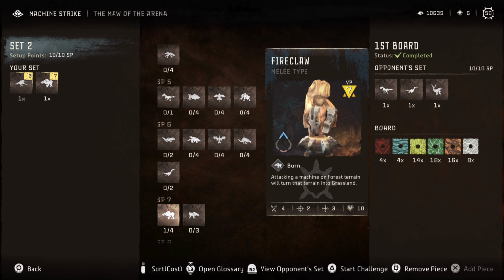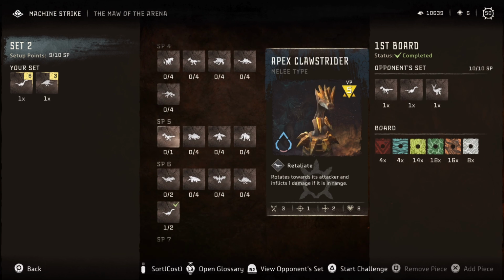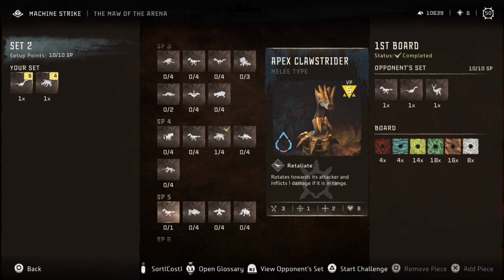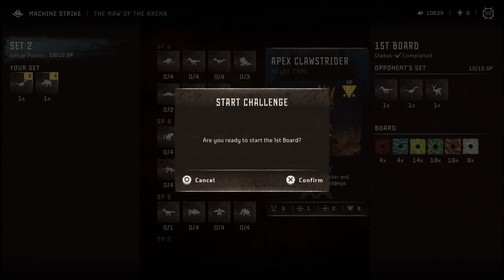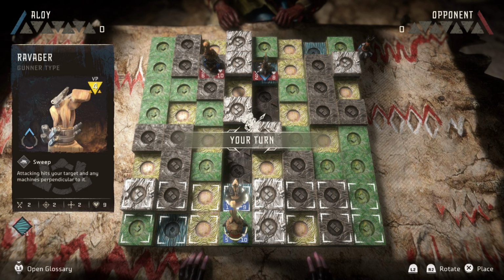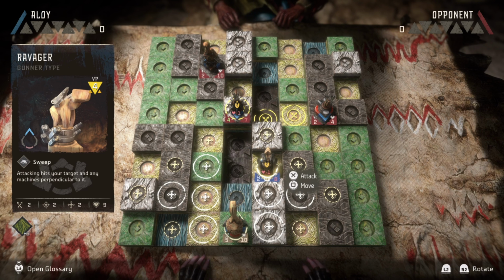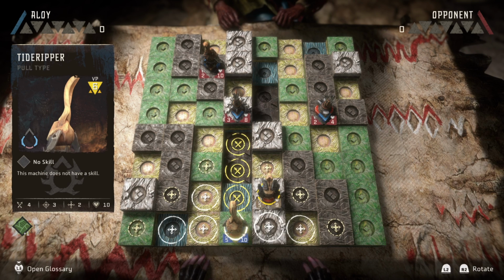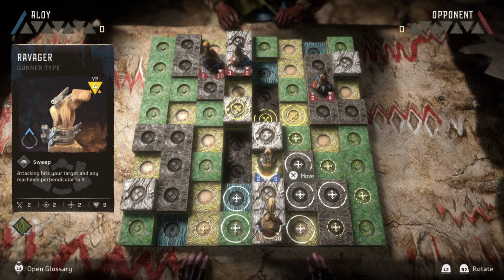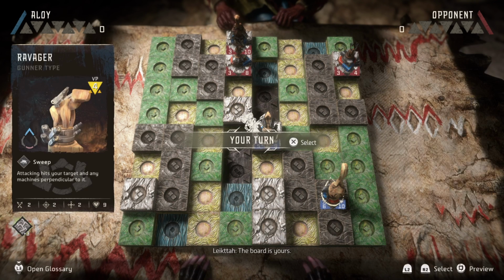Another set you can use is the fireclaw with the ravager or the tideripper with the ravager. If you want, I prefer to use the tideripper now, as the tideripper has more range compared to the fireclaw, but it's as you want. Now note that this set is more useful if the opponent has a lot of strike pieces, as the ravager's effect and range can target multiple pieces at once. So this set is more useful if they have a lot of pieces rather than a couple. But it's still a pretty useful set to use from time to time. Not my favorite, but still useful.